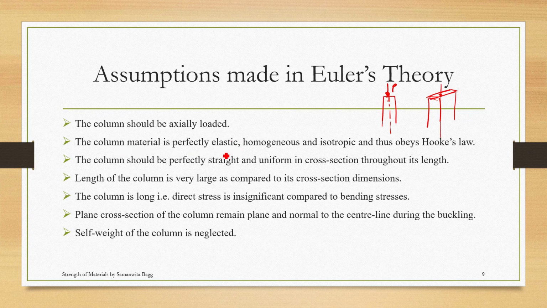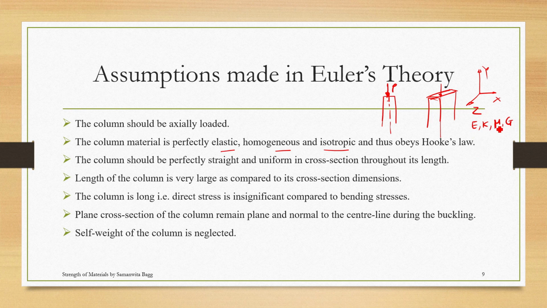The column material is perfectly elastic. Elastic means you apply the load, there will be stress, strain. Once you remove the load, the material will come back to its original shape and size. Homogeneous means there is no void or gap or dirt particles, and the entire column is made very perfectly. And it is completely homogeneous, that is uniform distribution of material is there in all the directions. Now there is something called as isotropic. Isotropic means in every direction, x, y and z, that's the three directions that you study. In all these three directions, the material property will remain same. The properties are E, K, mu and G. E stands for Young's modulus or modulus of elasticity. K stands for bulk modulus.